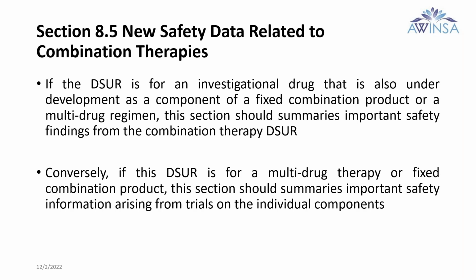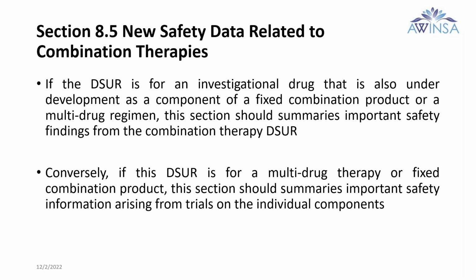There can be combination therapies, and if there is new safety data related to a combination therapy, we have to provide the information in this section. So if the DSUR is for an investigational drug that is also under development as a component of a fixed combination therapy or a multi-drug regimen, this section should summarize important safety findings from the combination therapy DSUR. Of course, if there is a fixed drug combination product, there will be a DSUR created separately for that particular fixed drug combination.